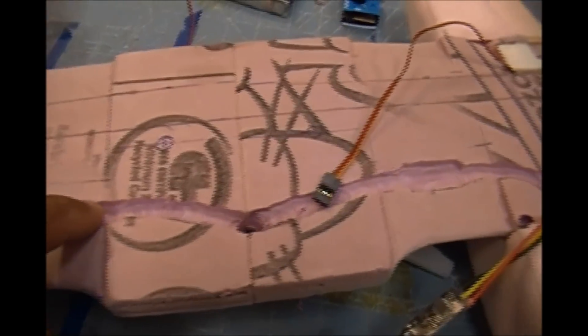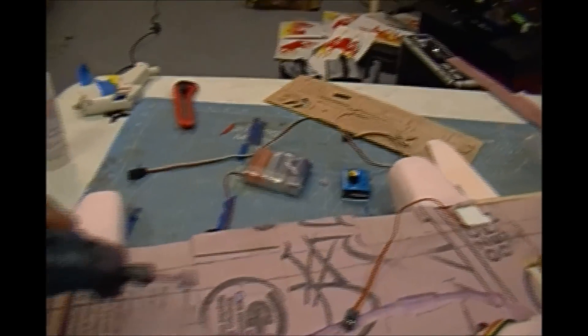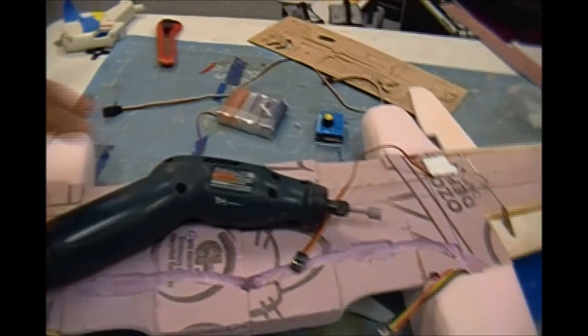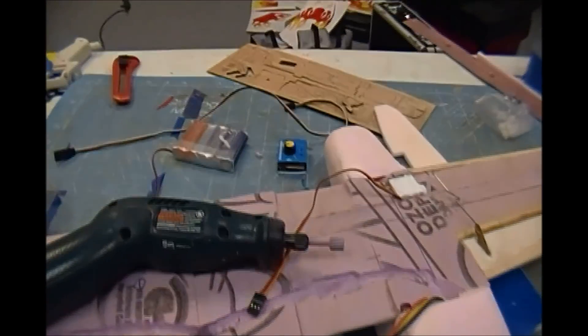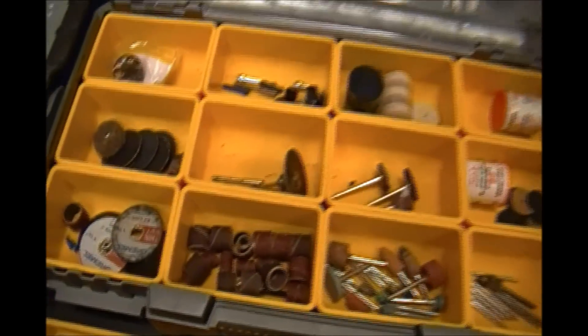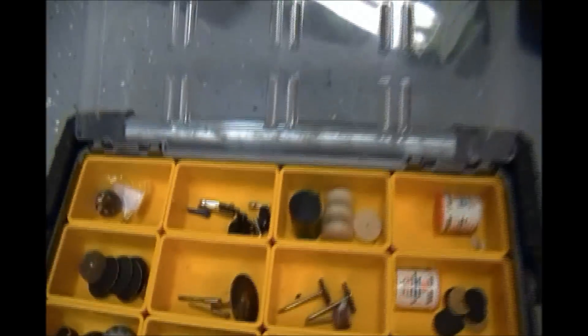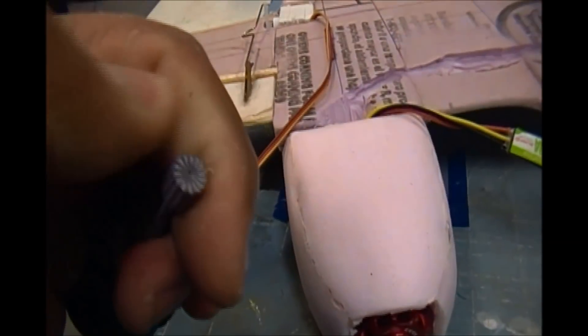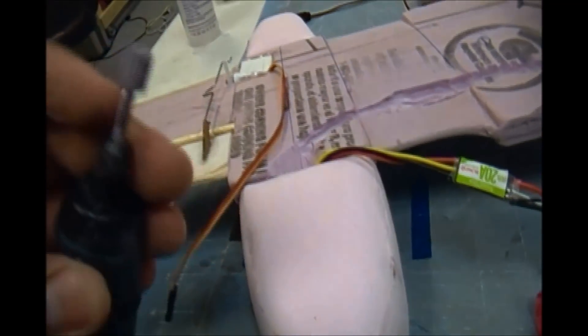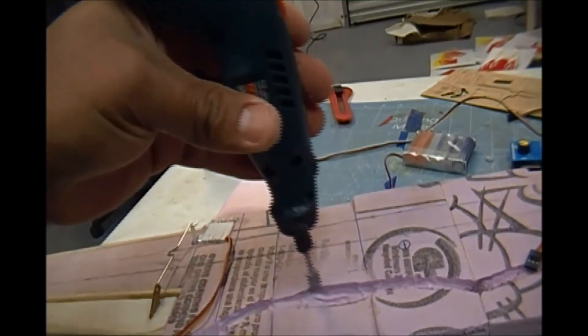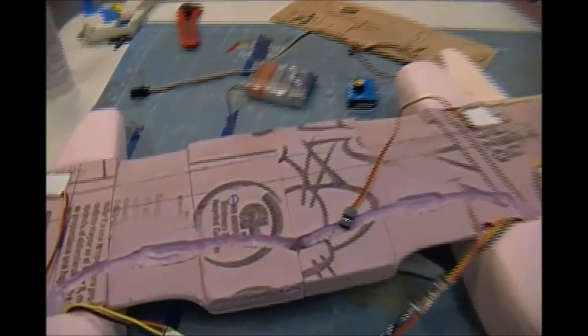These channels are so easy to cut with a Dremel, so if you can get your hands on one of these tools, they help out a lot. You can get a bunch of different bits for them - sanding pads, coating wheels, polishing stuff, all kinds of blades. This is my favorite blade right here because it cuts with the tip and also with the sides. To do these channels, you just turn it on and run it through.